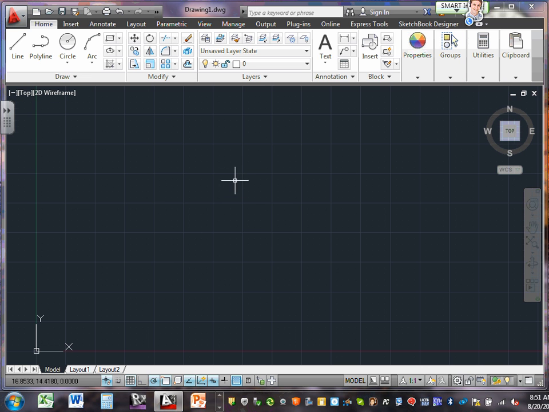Okay, so when you walk in, guys, the most important thing, if you have not seen CAD, there are two screens so important that you must know them and know the difference between them. The first one is called the model space. Can you guys see that space that you're in here? It's called the model space. You draw almost everything in a model space. That's what we do. If you want to draw a house, you draw a line, you draw anything, you always draw in the model space.